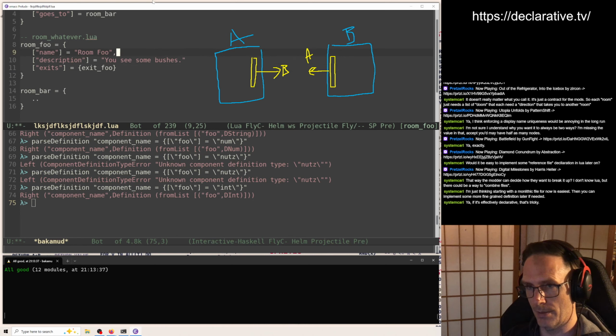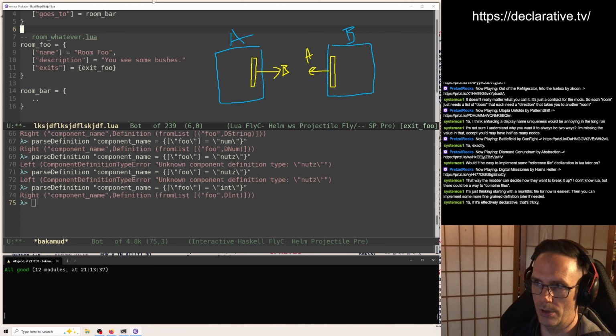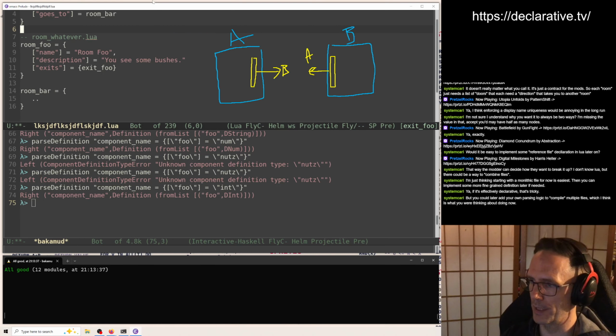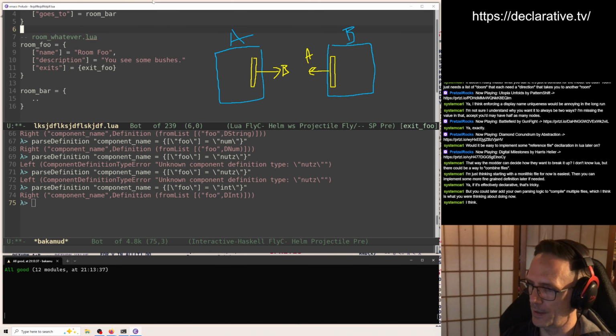And then we interpret it that way. That's another way we could do it. And that way you could write your code and split it up as we wanted to, and use the import functionality to import your code.